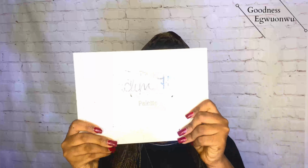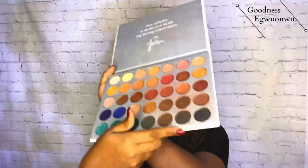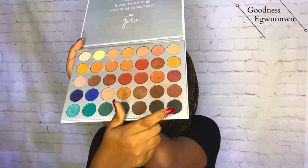How I'm looking right now, I'm going to go ahead and start the reverse smokey on the eye. To begin with this look, I'm going to be using my Jacqueline Murphy eyeshadow palette. I'm going to be going in this shade because this is a darker shade, so I'm going to be using it to start blending my under eye.